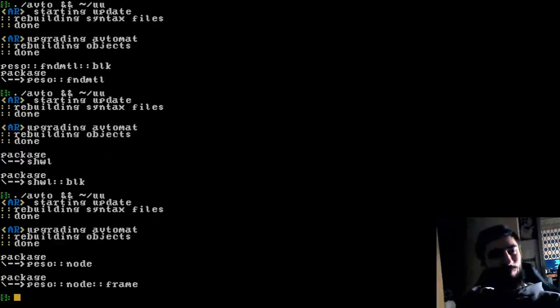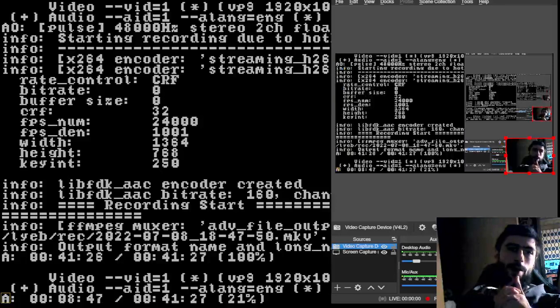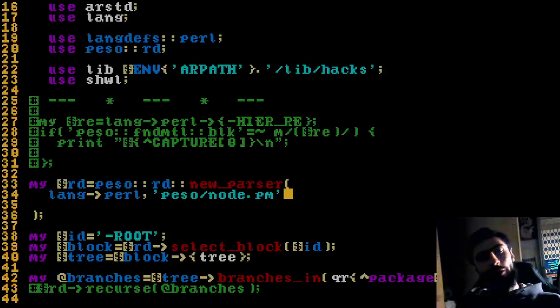Well, next up, what we could take a look at is making it so every node that's below a package belongs to, is a child of that package, right? Because anything you declare after the package directive is directly below it.